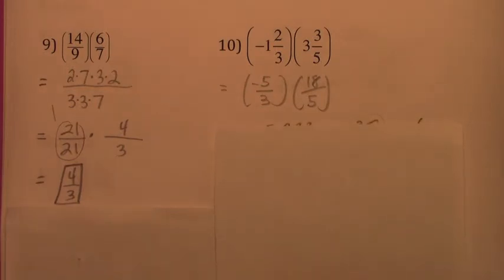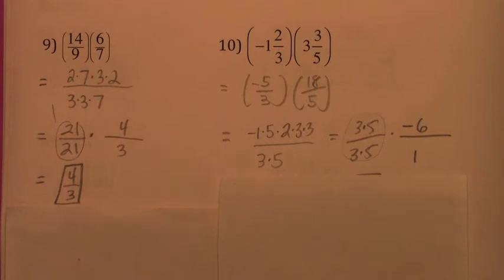Here, did you change it to improper fractions, and instead of multiplying it out, you started to factor it at this stage here. You get negative 1 times 5, 2 times 3 times 3, and the bottom is 3 times 5. It looks like we can pull out a 3 and a 5. That's a 15. Sometimes your teacher might write it as 15. Other times they might leave it as just 3 times 5. Anyway, what's the other fraction have to be? You're going to have a 2, a 3, and a negative 1, so a negative 6 on the top. But what has to be on the bottom? Remember, when you pull off a 3 times a 5, there still has to be a 1 here. Otherwise, you wouldn't multiply it to get what you started with. Remember, this is just the definition of multiplication in reverse, remember? You remove that factor of 1, your final answer would be negative 6 over 1, which is negative 6.